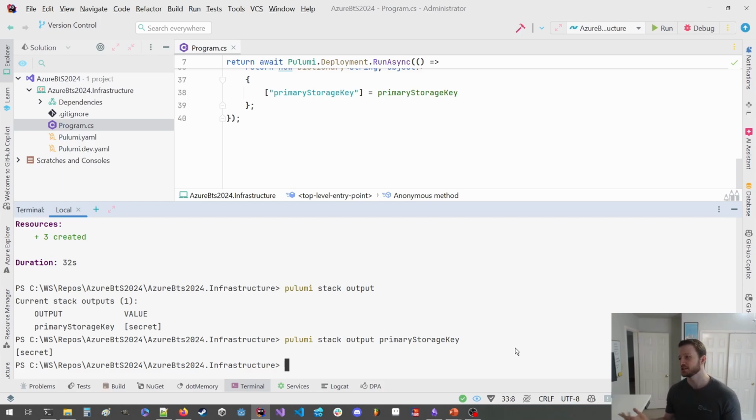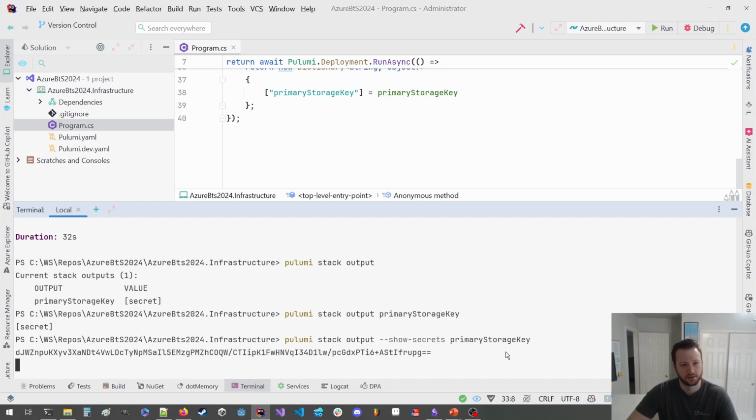But again, it's a secret, so we can't see the value, right? So to get around that, we can say show secrets. There it is. So this is nice because we probably don't want to be outputting our secrets in our CLI when things happen, but maybe you do need to feed that into another program, or you want to put it into a file or something.